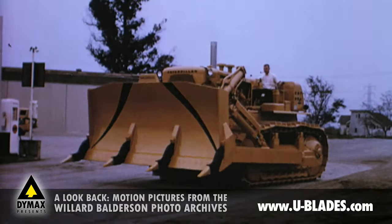With a digger dozer out front, his production and job efficiency will jump because of the variety of applications to which the digger dozers are adapted. Digger dozers are available for most all Caterpillar track-type tractors: D9G, D8H, D7E, D7D, and the D6C. Let's look at some of them in action.